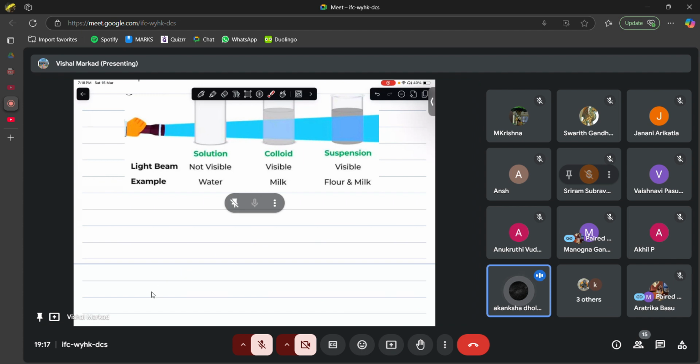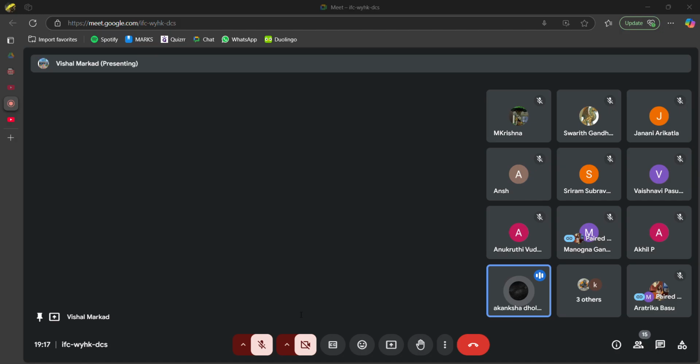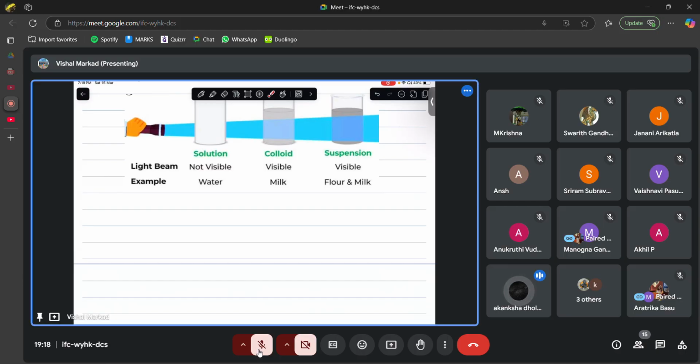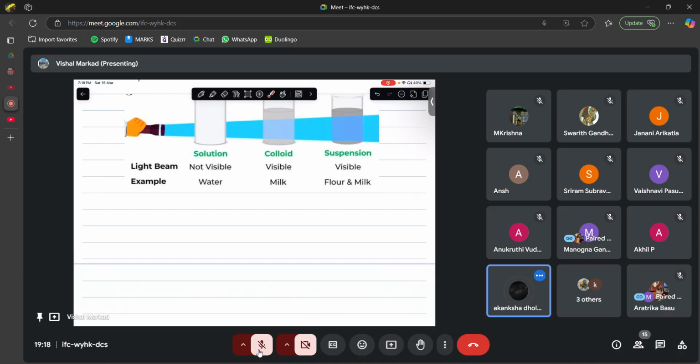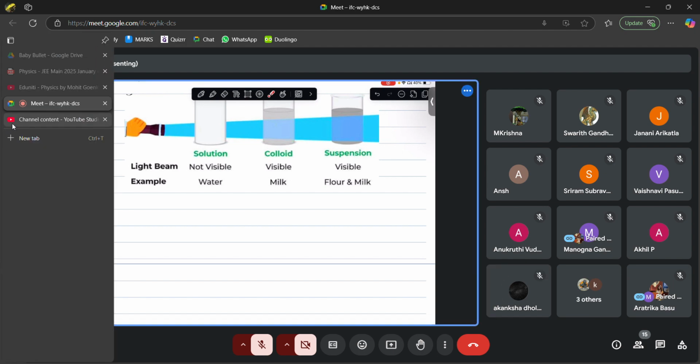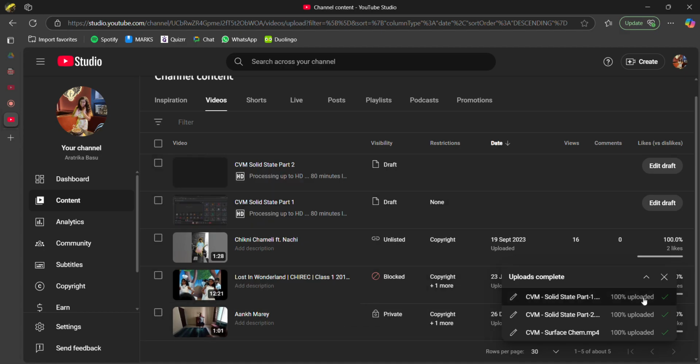Sir, there's another question where it's asking us to define gold number. See, that definition is there. It's the mass in milligrams of a protective colloid which prevents the coagulation of 10 ml of a gold sol on adding 1 ml of 10% NaCl. I will check what exactly the gold number is, I don't remember the exact definition.